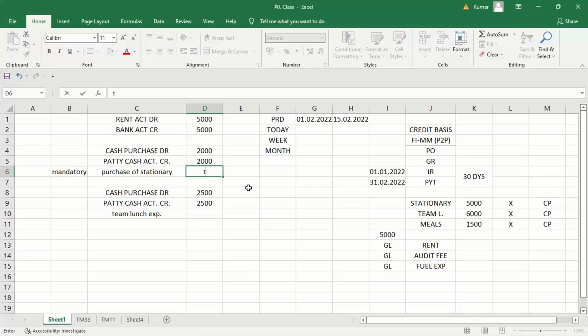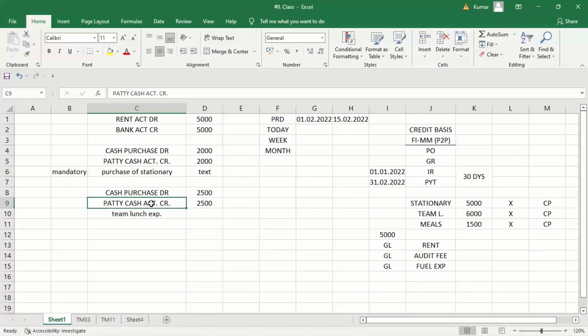Where the narration is going to be, guys, in the text field. So make this text field a required entry. Simple. If somebody has forgotten to enter the text details, the system should not allow him or her to proceed further, isn't it? So in that case, you can make the text field required, right? These are the things.